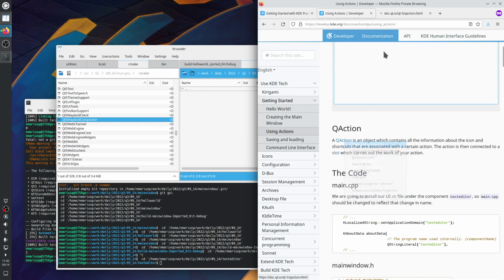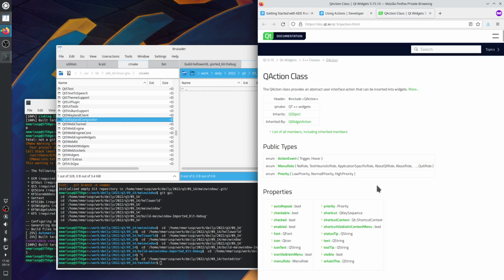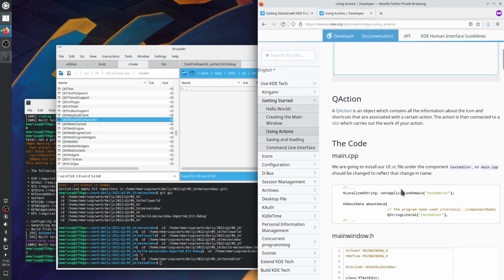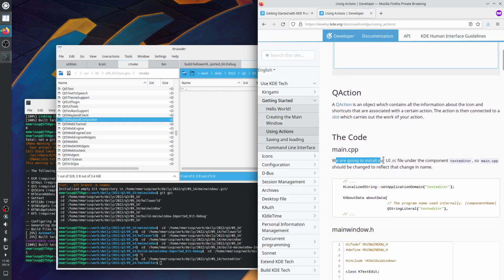QAction looks like this. So we've created a text editor. We are going to use an RC file, so an XML file.